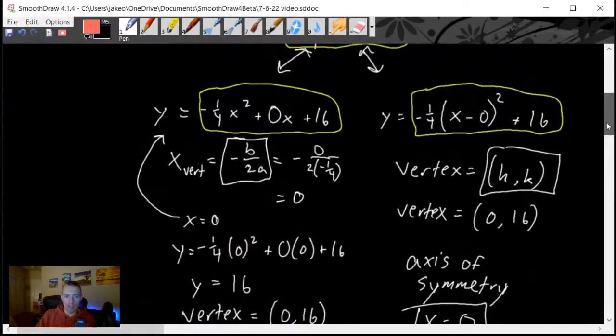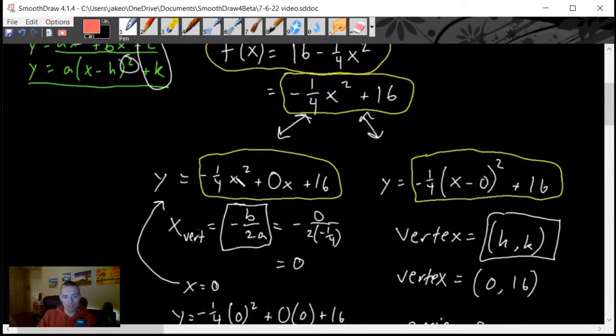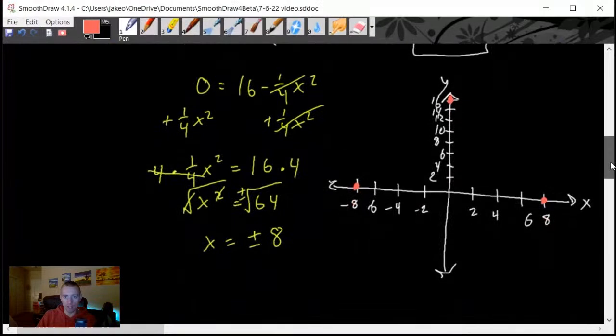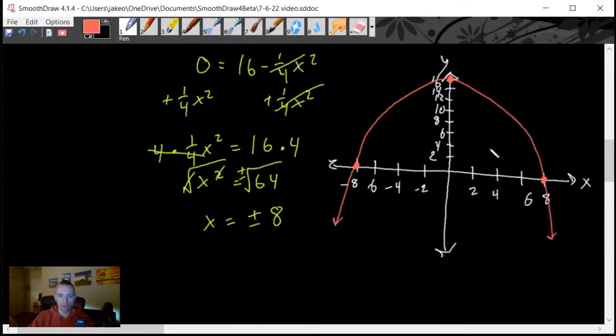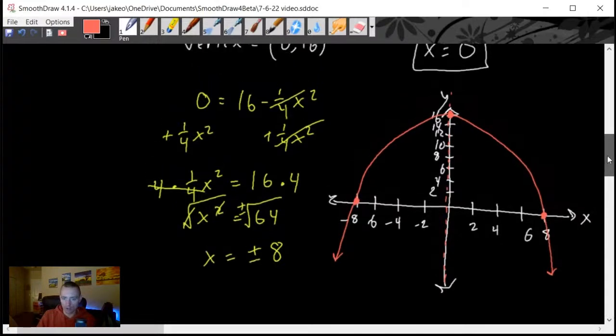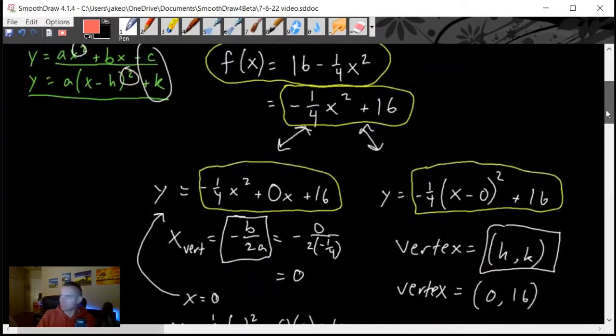And then since we had an a value, basically our x squared term had a negative coefficient, that tells us that it's going to be a downward facing parabola. So essentially we just draw a parabola from that vertex going down through those x-intercepts. Wasn't a great drawing. We know we should have an axis of symmetry at x equals 0, which is basically just the y-axis. So it should be symmetrical. Obviously, that's not a perfect drawing, but it's a good enough sketch to get the idea. So that should be it for that first problem.